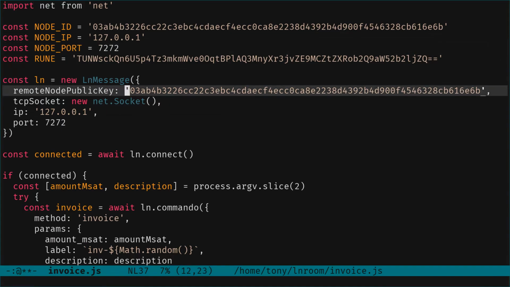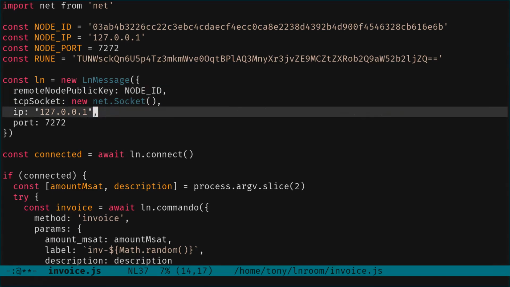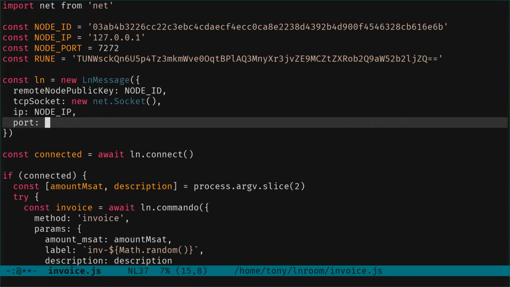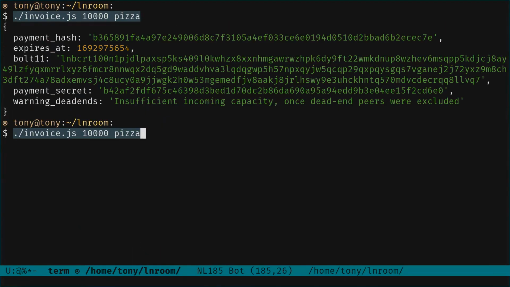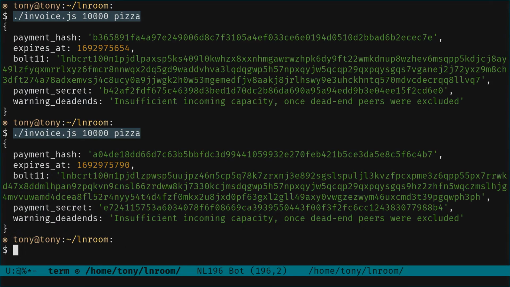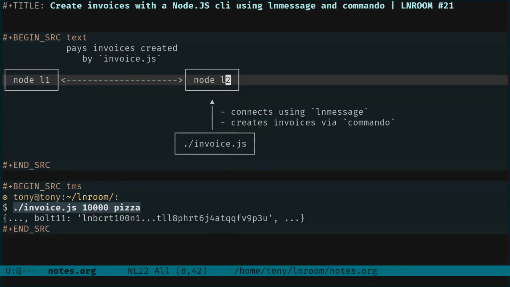We now have to change those here. So the node ID, we are almost done. The node IP and the port. Let's check if it works. So another one. So this is working.